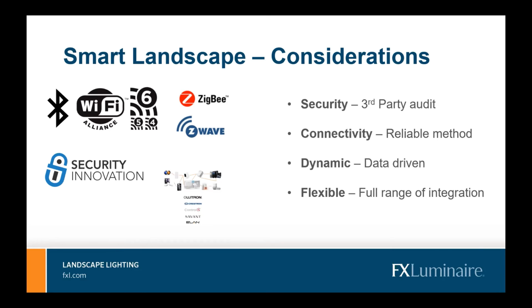Once again, you want to make sure that it's dynamic. You don't want to just tell the system when lights come on and off. We want to be able to provide some type of data that is going to drive habits, or it's going to drive changes in an overall larger control system. And we want to make sure that we have flexibility. Once again, the main key when it comes to smart homes is the ability to interact with different types of products. So you want to make sure that you have more than just Alexa integration, or more than just Ring integration. You need to be part of that entire ecosystem.